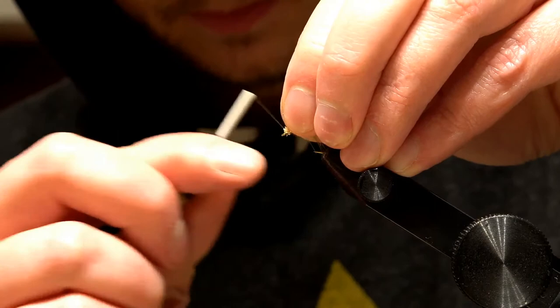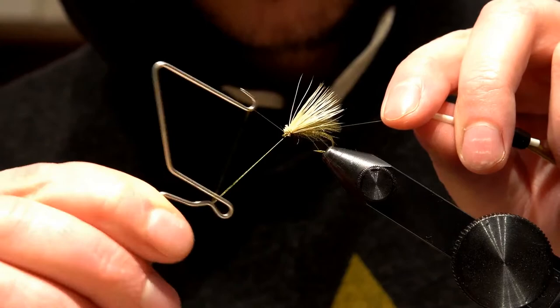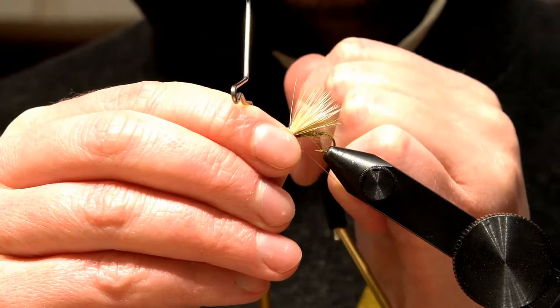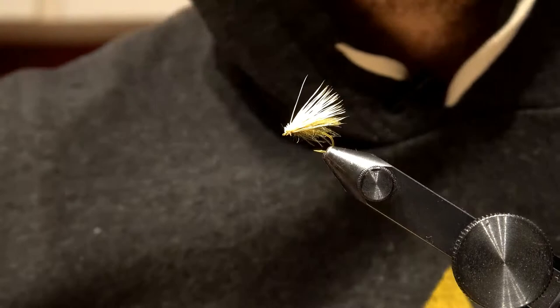Couple wraps in front. Four turn whip finish. Cut your thread. And there is a CDC elk hair caddis. Super quick. So I will get ready for the next fly and I'll be right back.